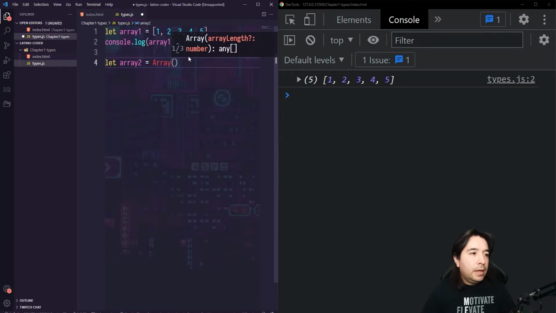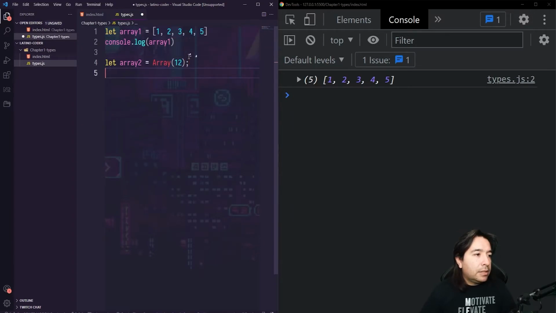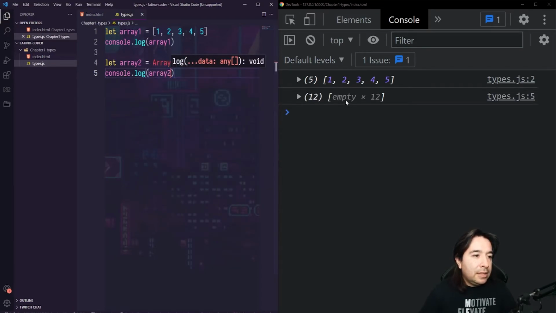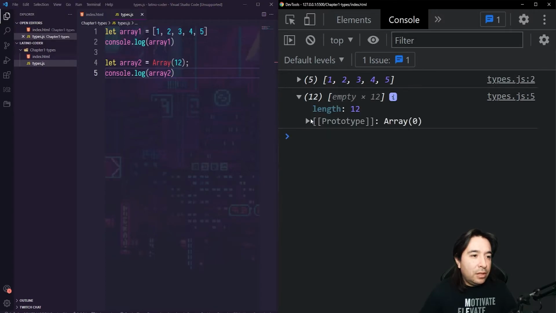And you can define sizes for the arrays. You can leave it as an empty object, but if you want to say 20 or 12, let's write 12. I'm going to say here console.log array2. You're going to see that it says there are 12 empty slots inside of this array.